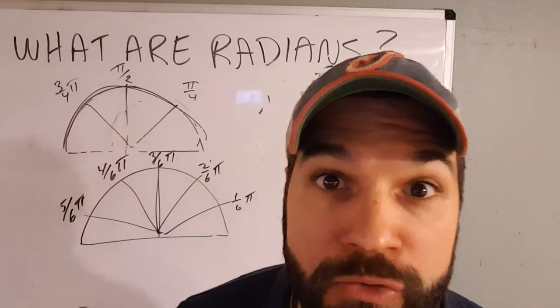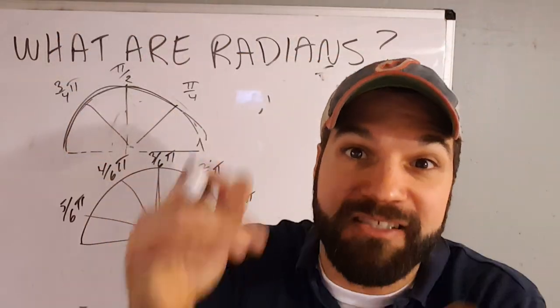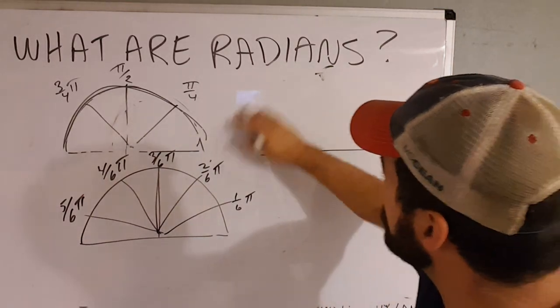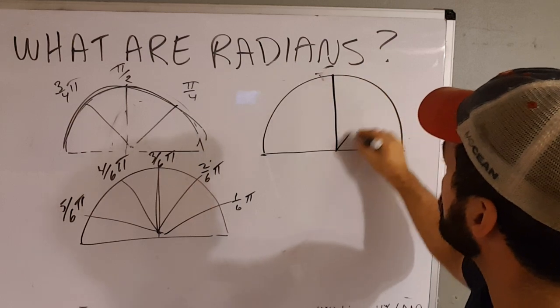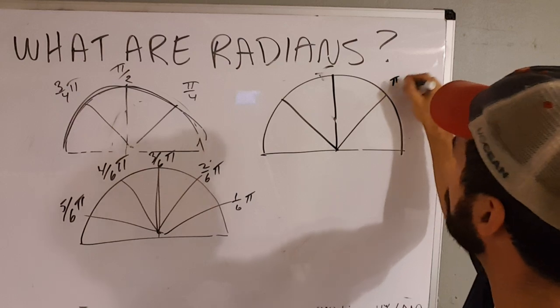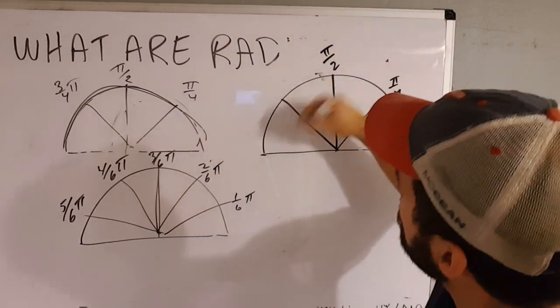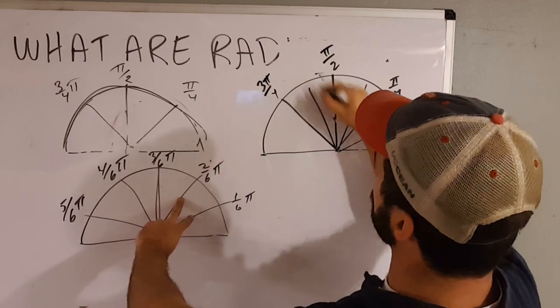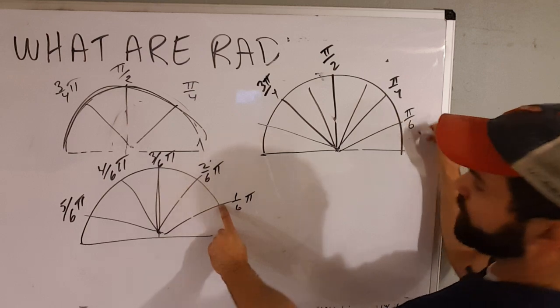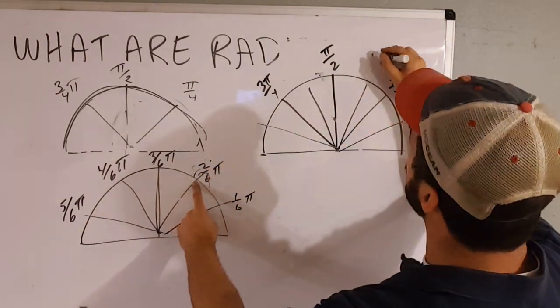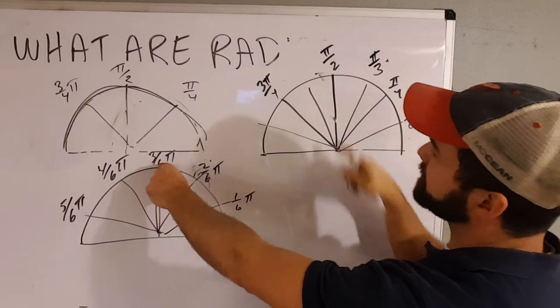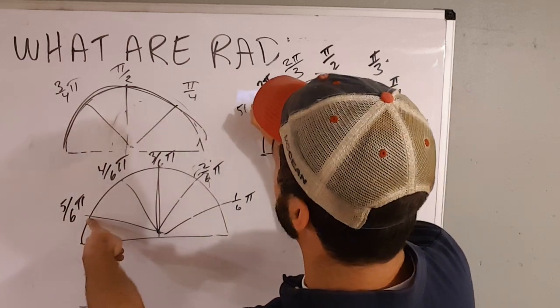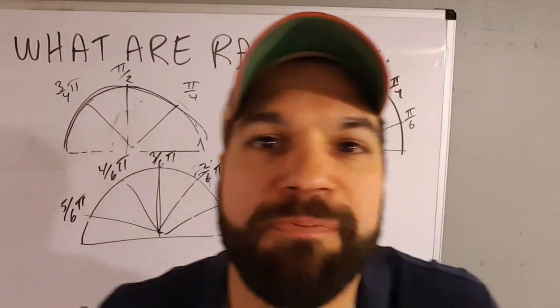Then just reduce the fractions, and that's why when you look at the unit circle, your mind explodes. It's because the fractions have all been simplified, and the tears start coming down your eyes, but it's just basically joining these two together, and you have a beautiful picture that if you stop and think about it, you split this in half, and this guy into their quarters, and you take pi over four. Half of pi is there, and three pi over four goes there. Then you take these guys, the sixths, those guys go two and two. And notice this is one sixth pi, pi over six. Two sixths pi is the same thing as one third, so they'll show you pi over three, and that's when your brain explodes a little bit. Three sixths is the same as one half, four sixths can reduce to two thirds, two pi over three, and five sixths stays there, five pi over six, and that's why radians make your brain explode a little bit.